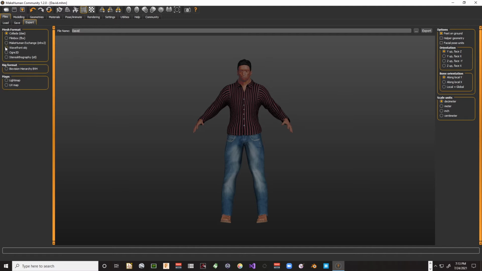And the type of export we're going to do is an FBX. We want to make sure that this is in centimeters. Otherwise, it's going to be huge or gigantic in Unreal Engine. So remember that. Unreal Engine's base unit is a centimeter. We want a FBX file, and we don't need to worry about anything else. And we're not going to worry about any kind of skeleton or a rig, because we're going to use another tool to do that.